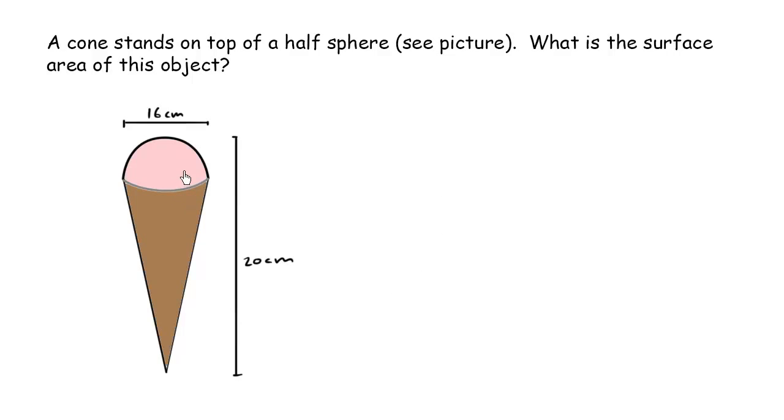So what we have here is the entire height is 20 centimeters, and the diameter of this half sphere is 16 centimeters. So let me just copy this in here. The diameter from here to here is 16 centimeters. So let's focus on this object, and we're going to focus on the top part.